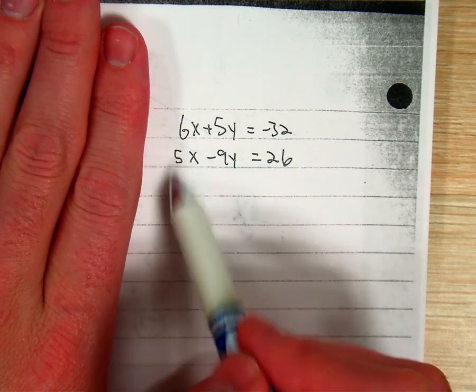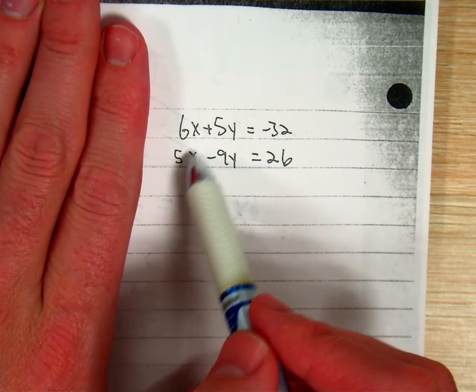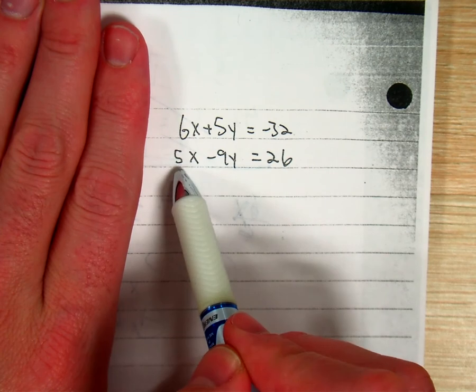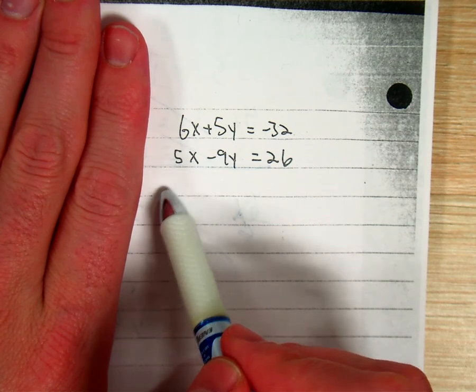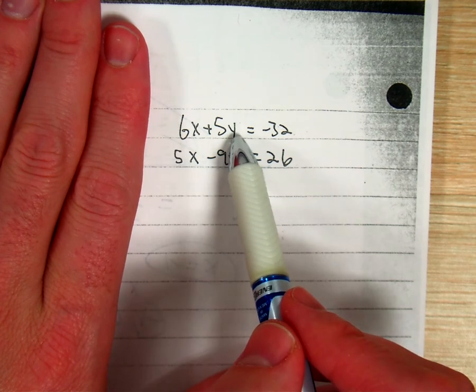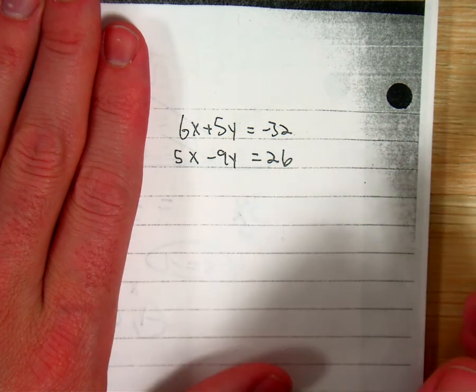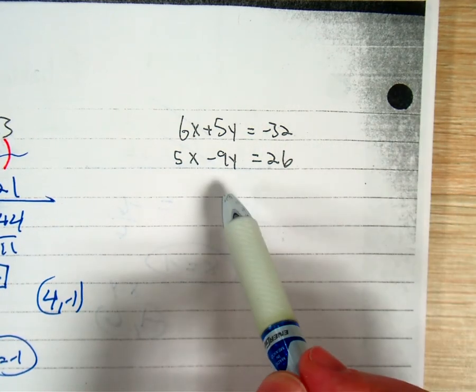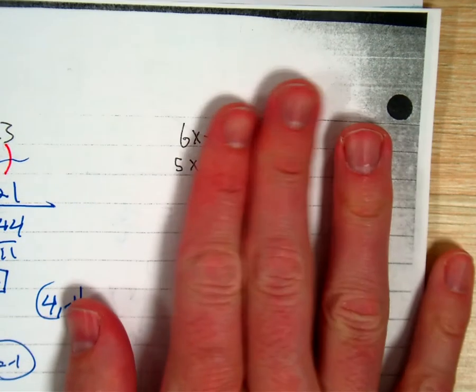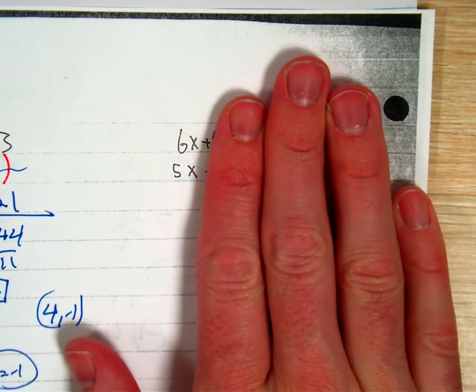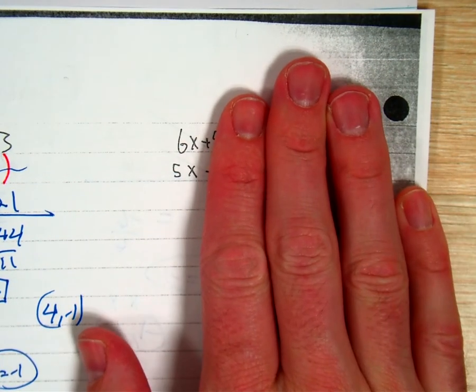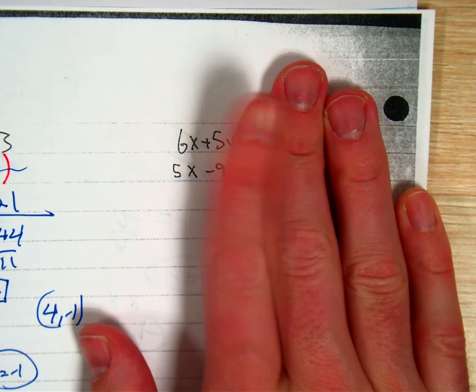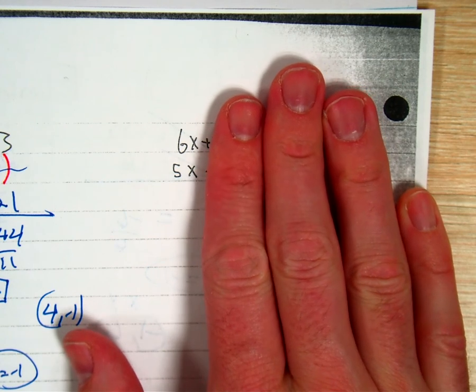Over here, it's 6 and 5, so maybe slightly smaller numbers to multiply by, but they're not already opposite signs, so one row is going to have to be negative, and then you'd have to distribute that negative and do some sign changes. Tough call. Okay, well, I'm going to pick the 5 and the 6, the x's, because we haven't canceled out the x's first yet. What is the first number that 5 and 6 both go into?